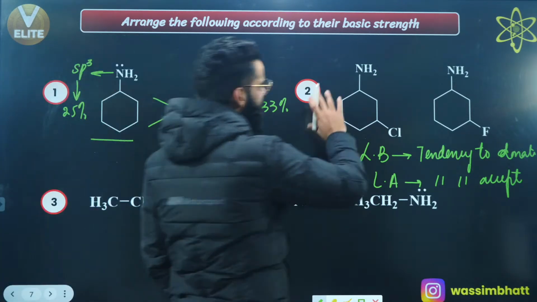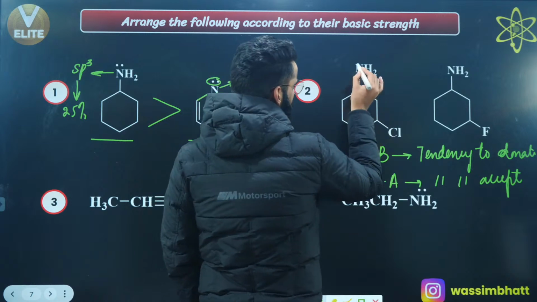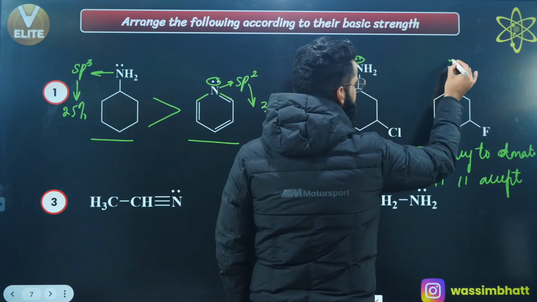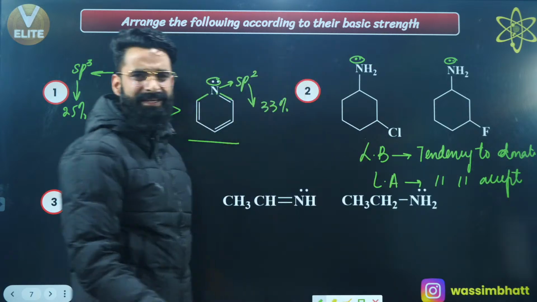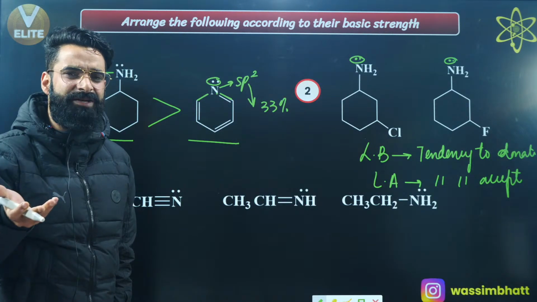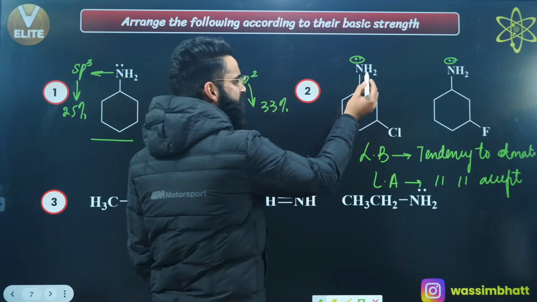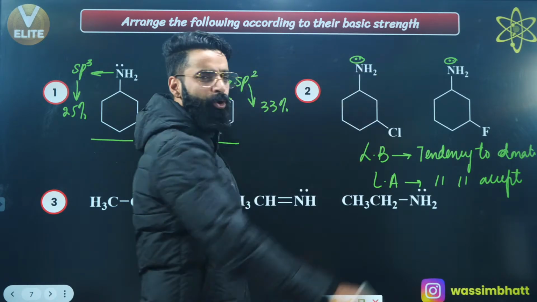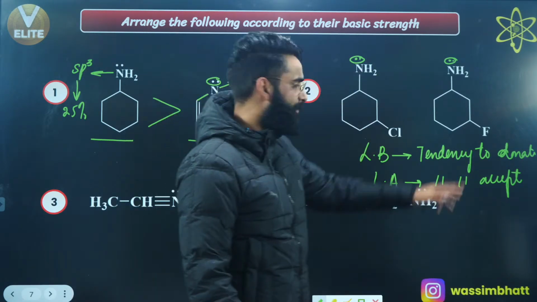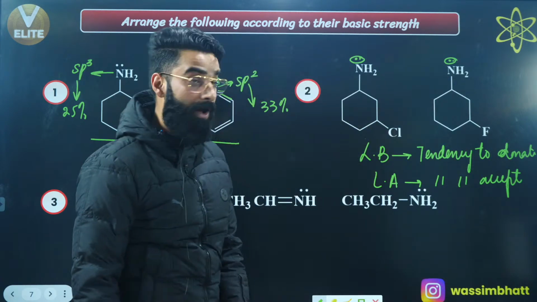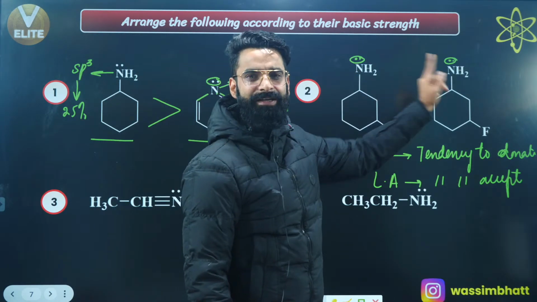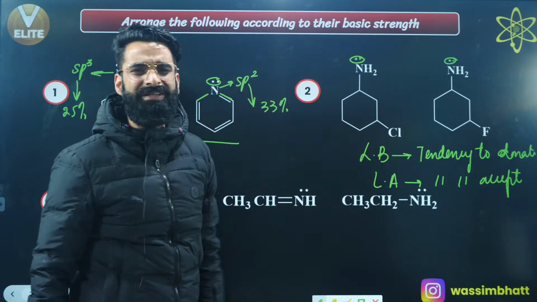Now if you look at the second question, over here nitrogen has got a lone pair, absolutely. Over here also nitrogen will be having a lone pair. We know it, because nitrogen has 5 valence electrons. Out of 5, it has used 3 valence electrons to form 3 sigma bonds. So there will be 1 lone pair on nitrogen. Similarly, there will be 1 lone pair on this nitrogen. Now, if you look at this nitrogen, this is sp3. Even this is sp3. So over here, the hybridization of nitrogen is the same in both cases.